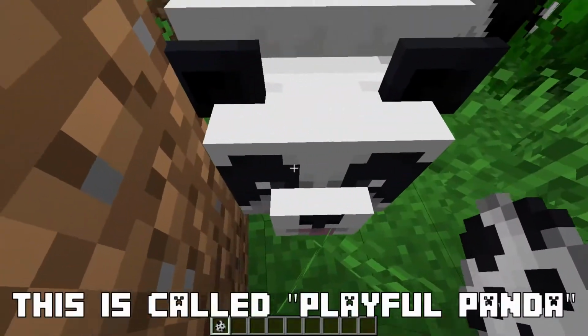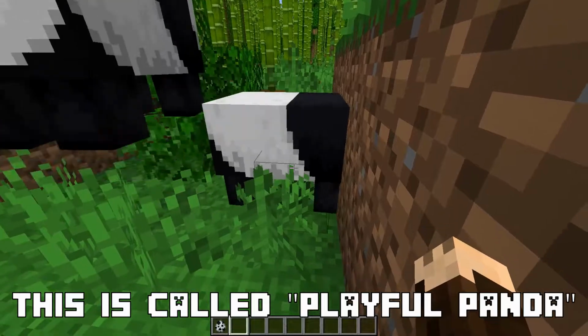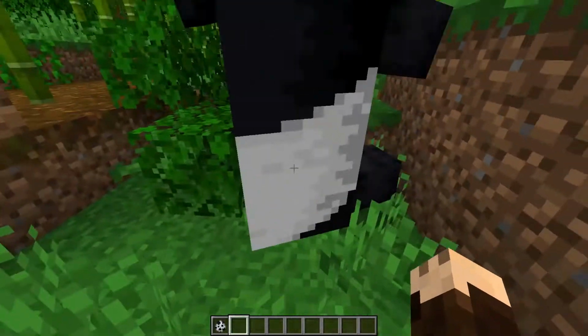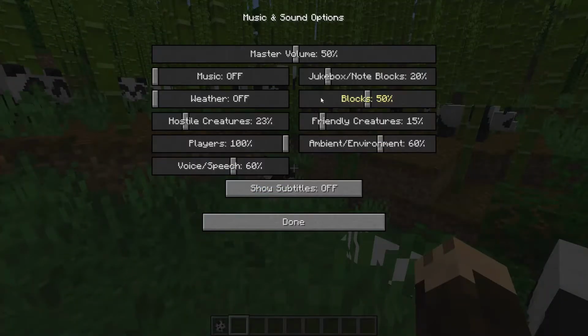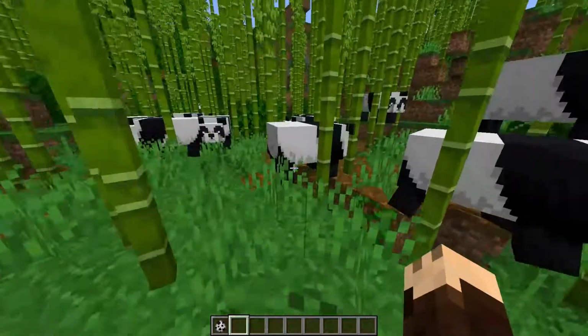Yeah, here we have the funny ones. So the funny ones, they can roll around, as you can see here, and it sticks out its tongue. So this is how they move. They roll around. And also, if I turn up my sound, just crank it up there, then you will be able to hear the sounds of the pandas.